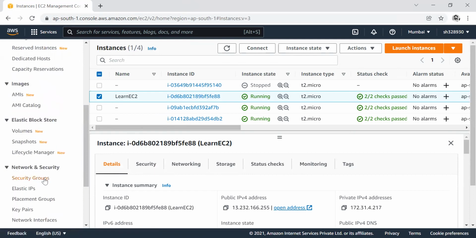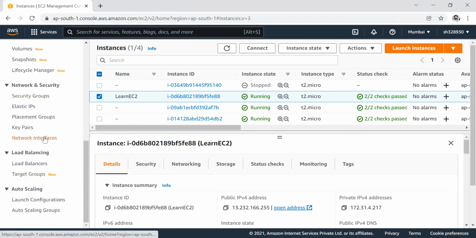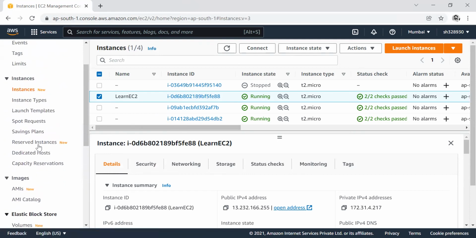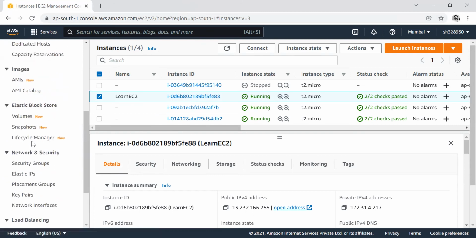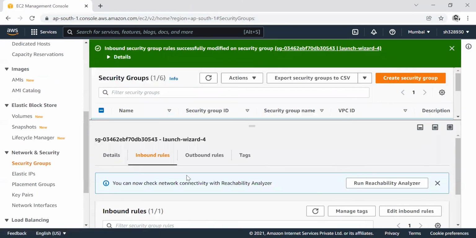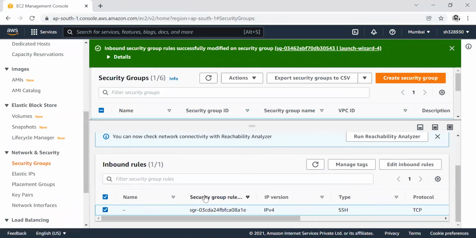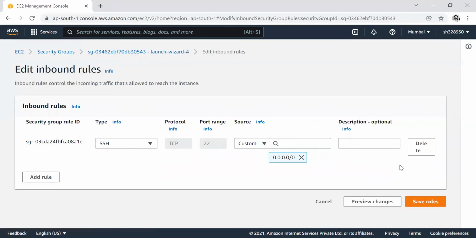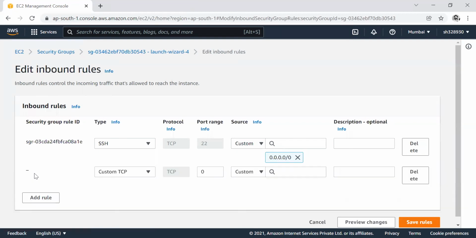We'll go back over here to Network and Security, Security Groups. In security groups, I have only one. I'll go to edit inbound rules and add them back so that it won't hamper things. While adding them, I'll show you that there are other types of rules you can add as well.